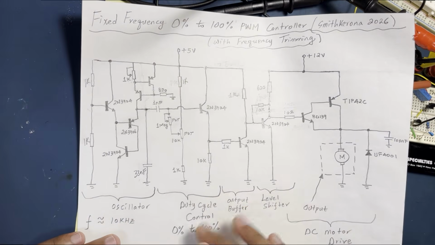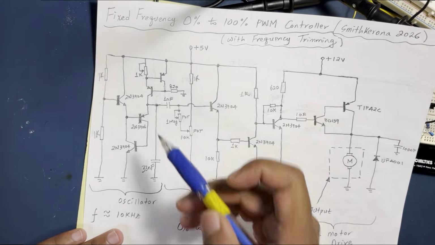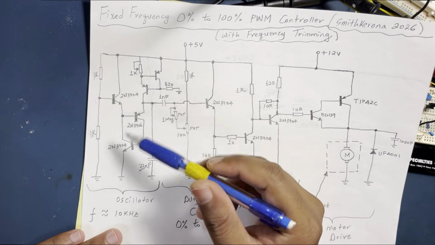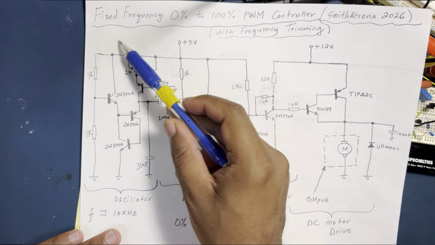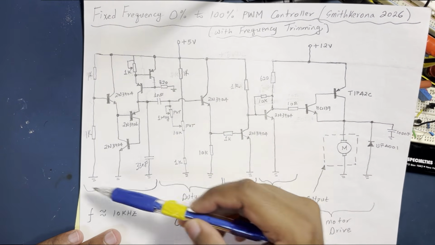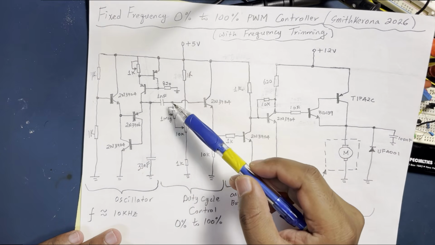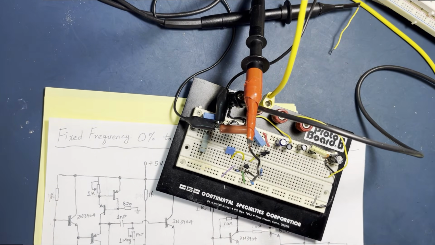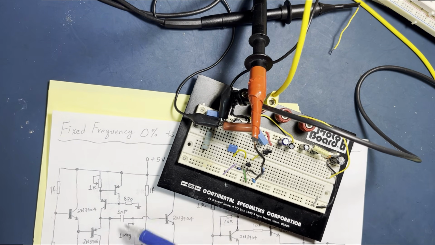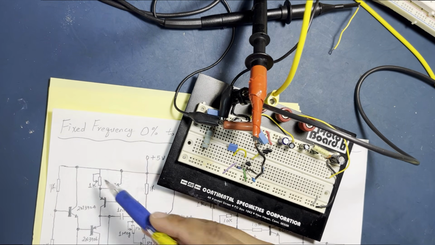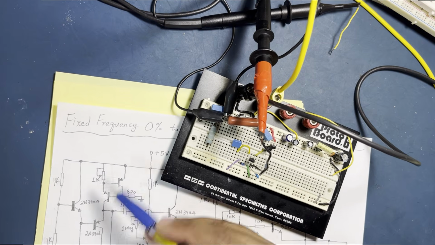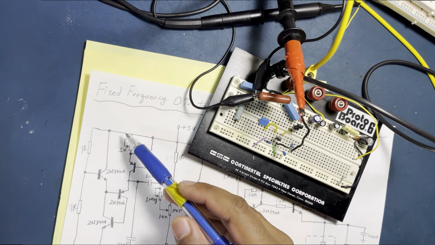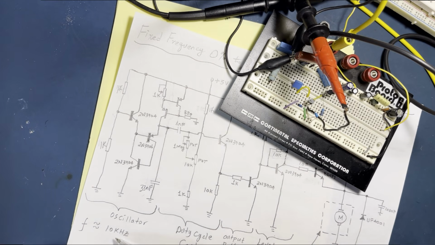I thought maybe I glossed over the design of the oscillator section a little bit in the previous video. So I thought we'll just quickly do a detailed design of the oscillator section and basically breadboard it, and test how it works. That way it's clearer instead of just glossing over it, just doing a back of the envelope calculation. So let's go in detail how the oscillator section was designed.